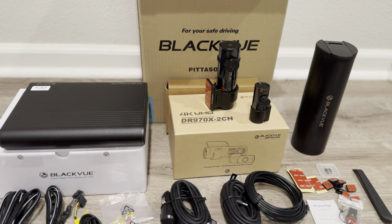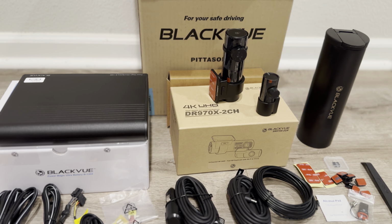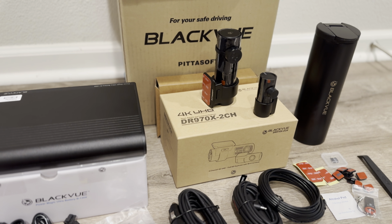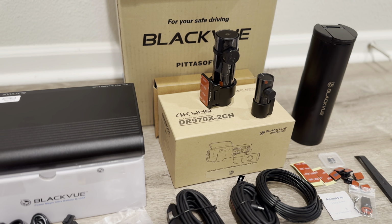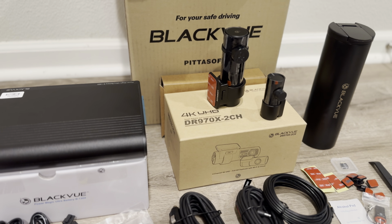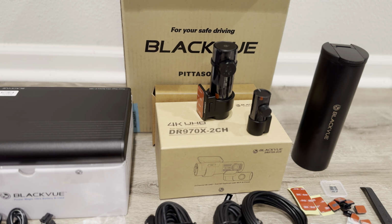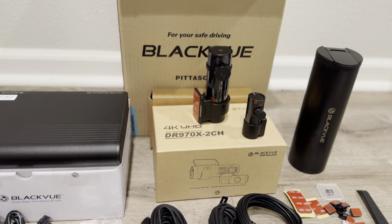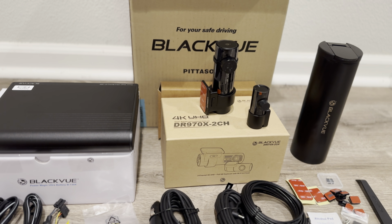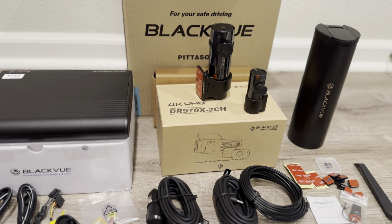This also has GPS, so it will always know where you're currently at, and it uses GPS on the map on the video, and it tracks in real time while you're driving, including your speed. So it can tell your speed, which Tesla video cannot. It doesn't have any data on there. It doesn't even have a date unless you go to the actual vehicle itself or extract the file and see the date. But this actually has the date, the time, and the location, as well as the speed that you're going at. So very cool feature.